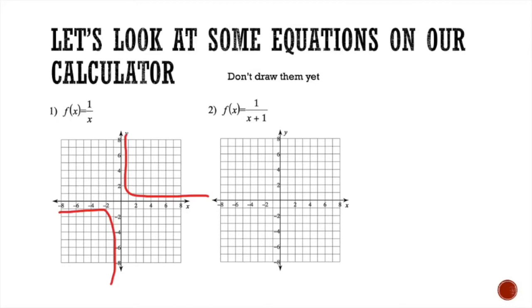So why don't you do it? When you put it in your calculator, make sure you put parentheses. You're going to go 1 over, open parentheses, x plus 1, close parentheses. But keep the other one as your reference so you can see what it did. Okay. See, it just kind of shifted over. Yes. You just shifted over. Did it shift over towards the positives or the negatives? The negatives. Does that make sense to you that it should have? Yeah, it's the opposite thingamajig, right? When you do something to the x, it goes left or right, and this one happens to go left and right, and it just shifted it back, correct?